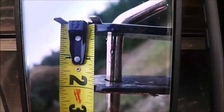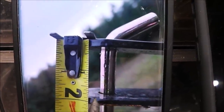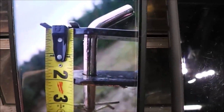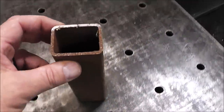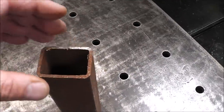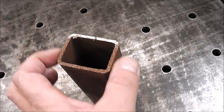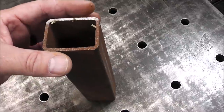Now I had to count the little 16ths along this picture, and it appears that this is 1.5 inches inside. So I've got, I think, just the perfect piece. This looks to be maybe 1/8 inch, maybe a little bit thicker. This is 1.5 inches, so that'll fit over those little ears that you saw on the trailer. And then this is 2 inches wide, so this should fit inside the receiver receptacle.